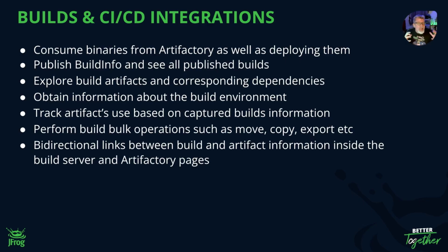It also correlates and adds all the build dependencies so you can map what dependencies are being utilized in that product. This is amazing for auditability and traceability. It also allows you to track these builds through their cycle. Because of the build object, you can use our promotion API, and one of the features we have is called release history. In there, you can have dev, QA, staging, and production, and add as much arbitrary metadata as you want to represent the stage of the SDLC of this build, so you know as much information about it. You can move and copy builds, and it's also bi-directional.